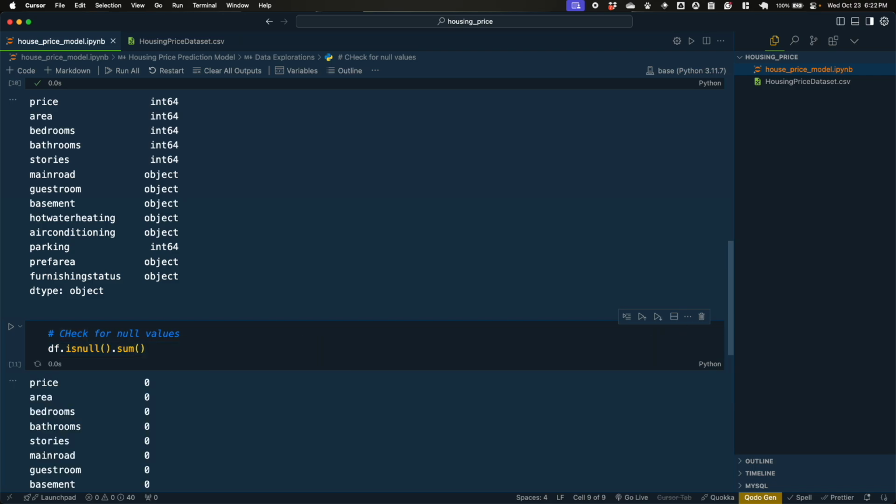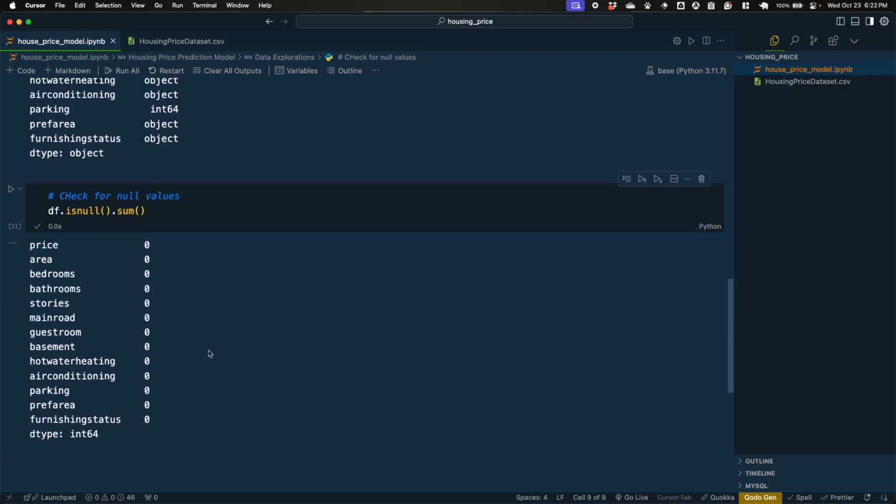Okay, so yes, this data happens to be super clean. There's no null value, there's nothing, and that's good. Whenever you get data like that, that's good. But I'll show you at some point how to deal with null values.